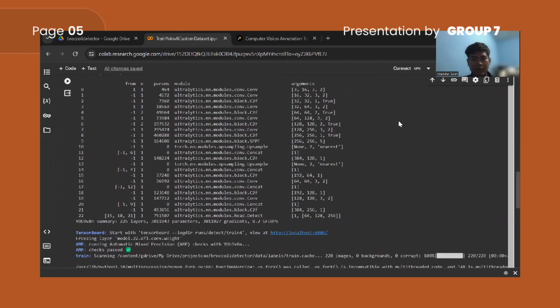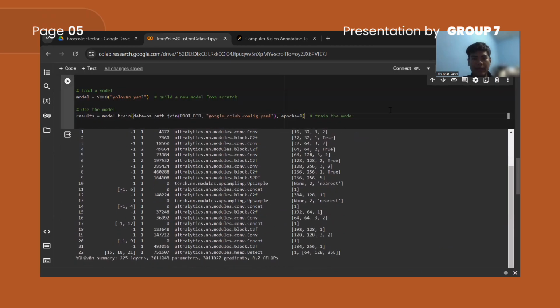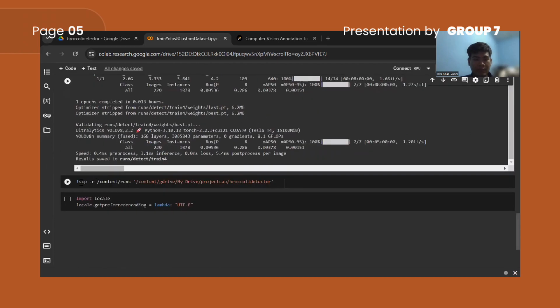After we change the epochs to 5, 10, and 20, we have to run this SCPR because we want to get the result, the content, and the graph.